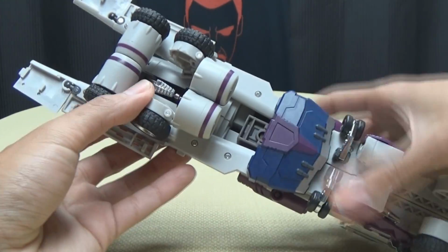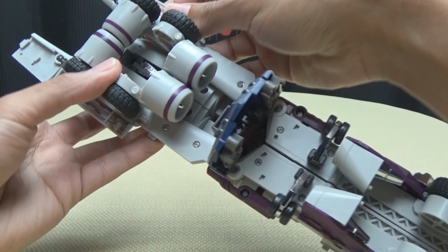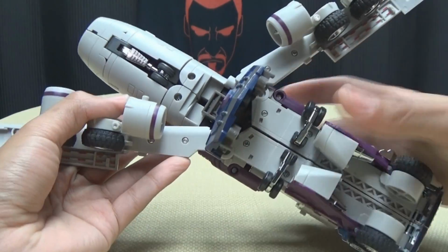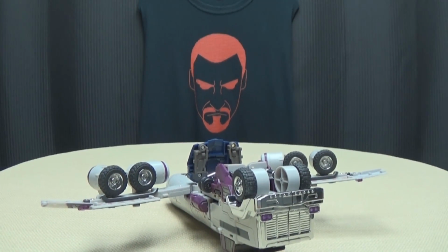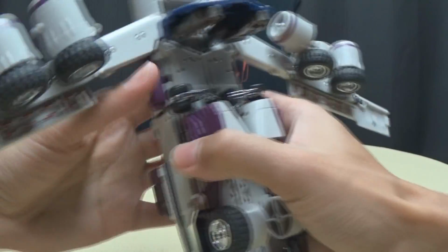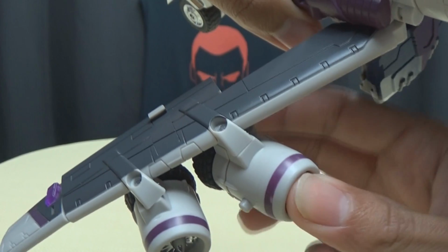And then once you have that done, you want to raise this chest plate up right there. That'll free things up. And you want to bring these pieces out, and you see these two engines here pegged together. So you just want to take these and bring them down like that. Let me raise the camera a little bit so I have some room to operate. There we go. So you want to take this section right here and just close that up like that. And then you want to rotate them inward. So this will line up right here. They do have a stopper. They can't go past this point.